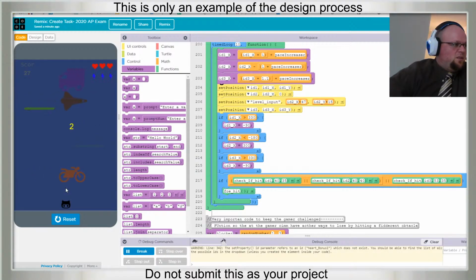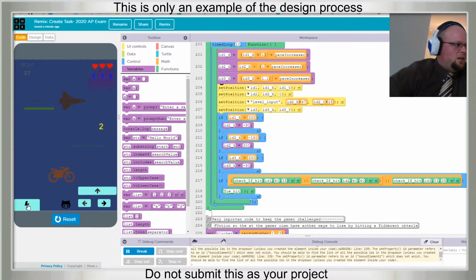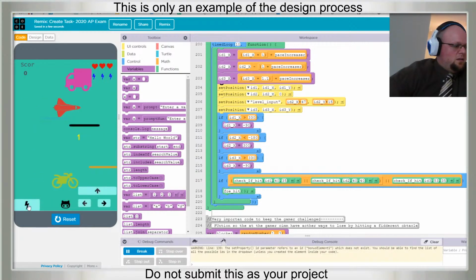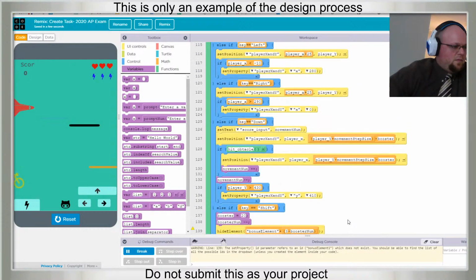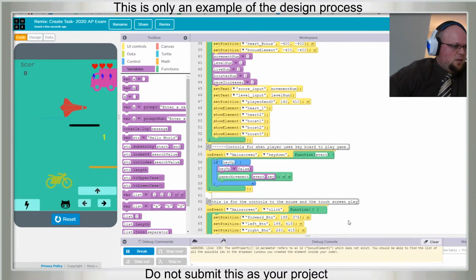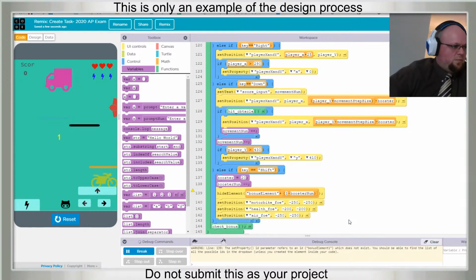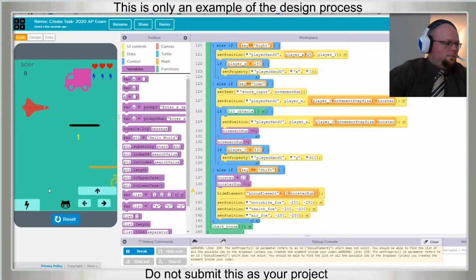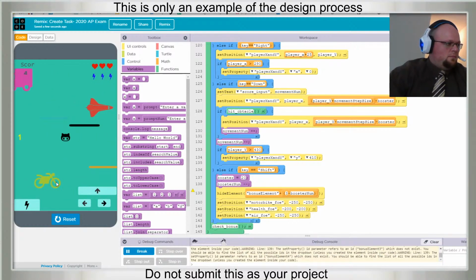But yeah, I don't know what the lightning does. Well, let's see what we're getting in the set property, bonus element, line 139. That might be where we call it. And it looks like the shift is boosting. You can boost to go faster, I guess. Shift is boost. And gets rid of the blockers, maybe? I don't know. Or it goes through them?